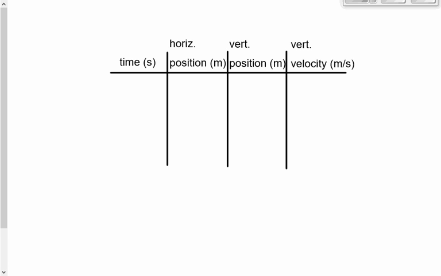When we analyze this in the Tracker software that we're going to use, the software needs to be able to define a meter. If it's going to measure the horizontal position and the vertical position in meters, it needs to know what a meter is. So we're going to tell it what a meter is by putting a meter stick in the frame. Got it? The time is easy because it knows the frame rate of my iPad. The frame rate of my iPad is 30 frames per second, and the computer knows that, so from that we can easily calculate the time. But we need to tell it what a meter is.